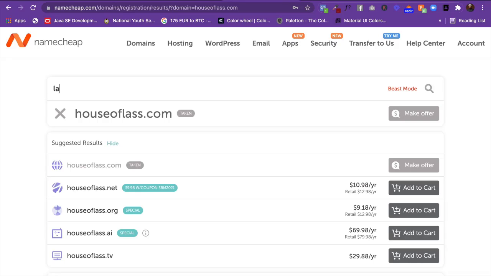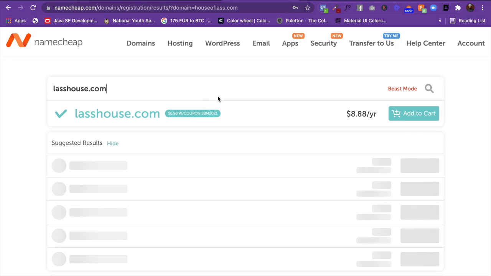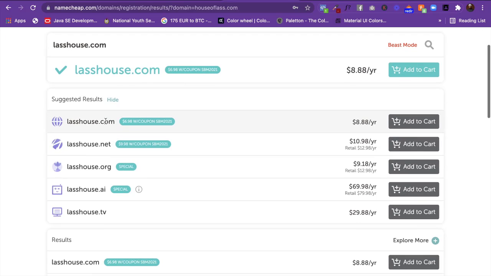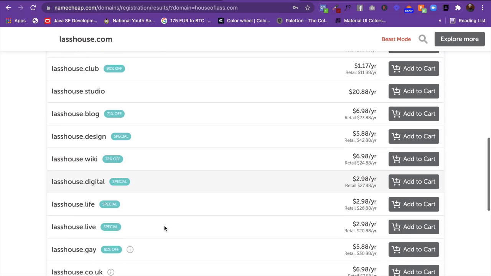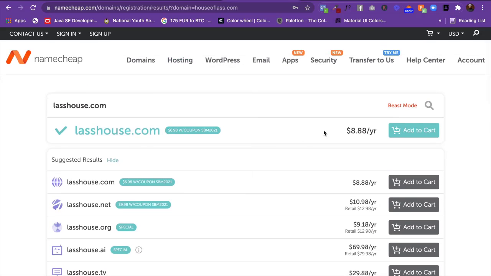For example, you can say lasthouse.com. You can make your own like that, or you can simply find another name to use. Or you can decide to use .org and so on. I usually recommend .org for organizations like churches, NGOs, and so on. .com is usually for commercial purposes, but it's the most popular one of all. So you can decide which one you want to use. With .com, .net, .ai, .tv, .xyz, we have crazy domain name extensions. They are all called domain name extensions. All right, so whichever one you want, you get it.